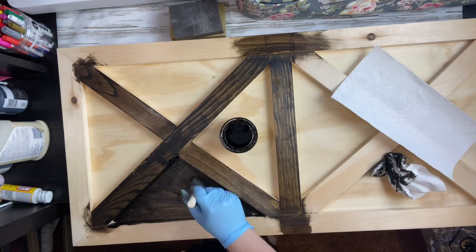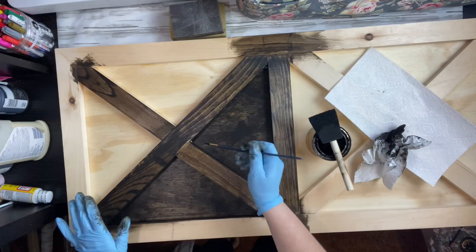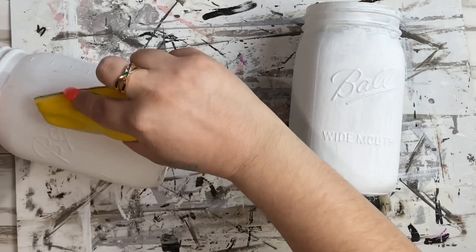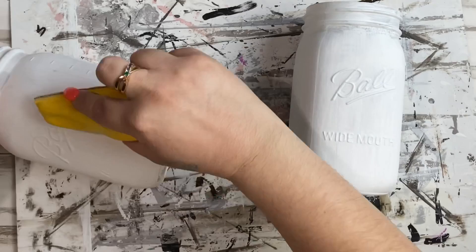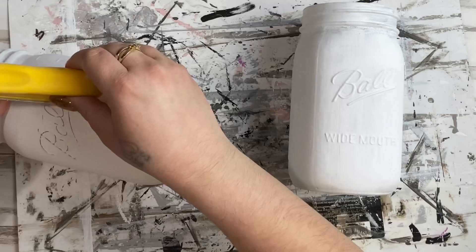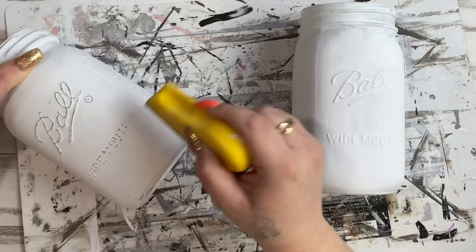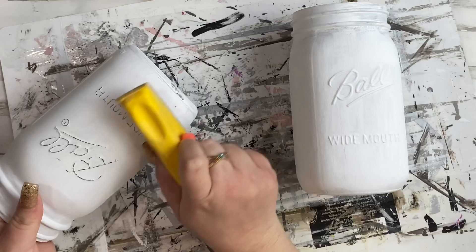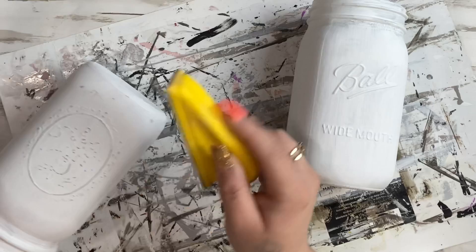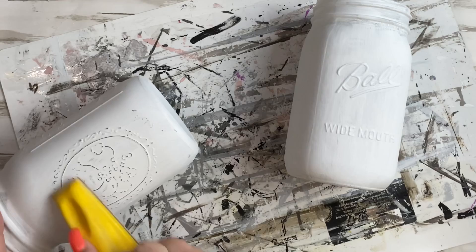I'm going to show a quick clip here — I took a very tiny brush just to get into the corners, because a foam brush doesn't always want to get inside the corner. After my piece was all stained, I set it outside to dry because of the fumes — I had the windows open and it was cold, so I didn't want to leave it inside all day. Next, I take my finger sander and distress my jars. This is a part you can do as little or as much as you like; I tend to go pretty heavy because it makes it look more rustic and realistic.